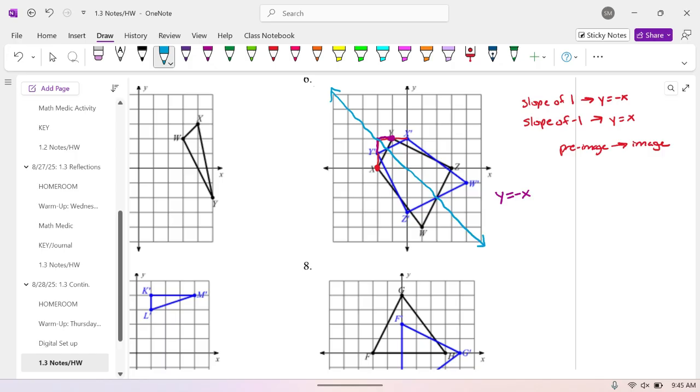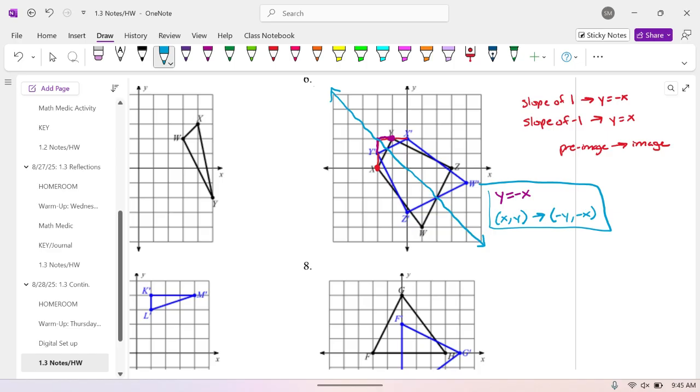Yeah, and we'll do more practice with this. All right. So if we were to write a rule for this using our notation, xy, what's the rule for when y is equal to negative x? Negative y, negative x. And again, guys, if you just know the rule, it'll save your life. That's really all you need.